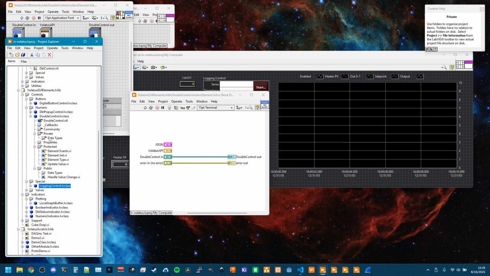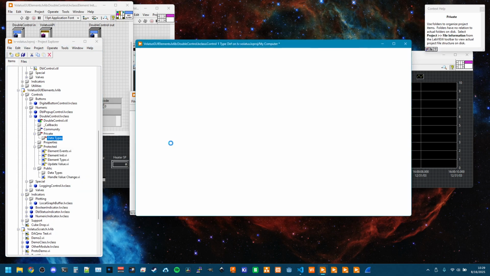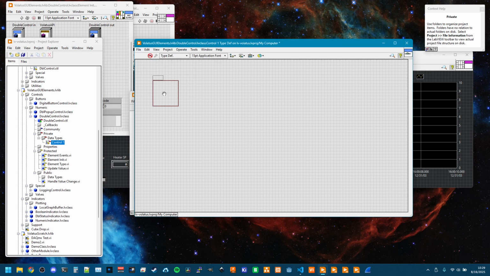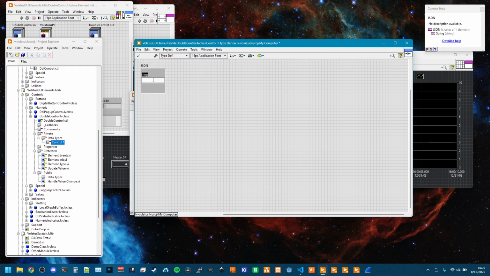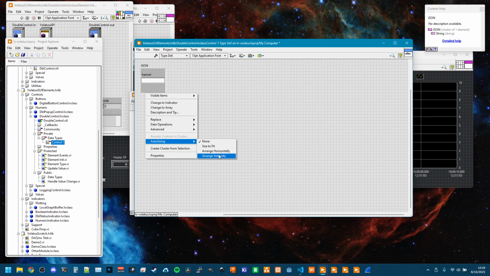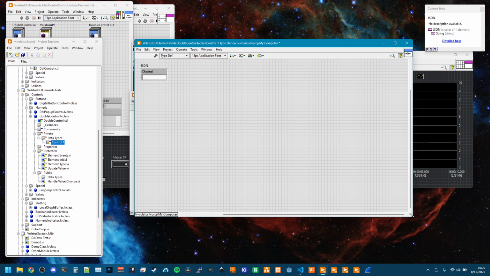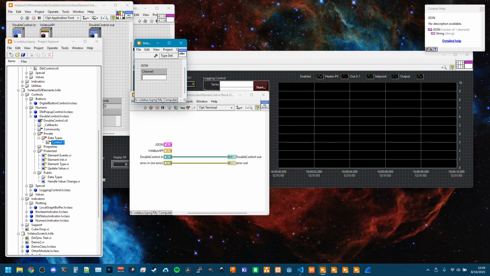So I always tend to make a type def that represents the JSON that's going to be the configuration. This one is very simple for now. It's just going to be the name of the channel to bind to. But over time, it might be things like we want to, from the configuration, set the colors.